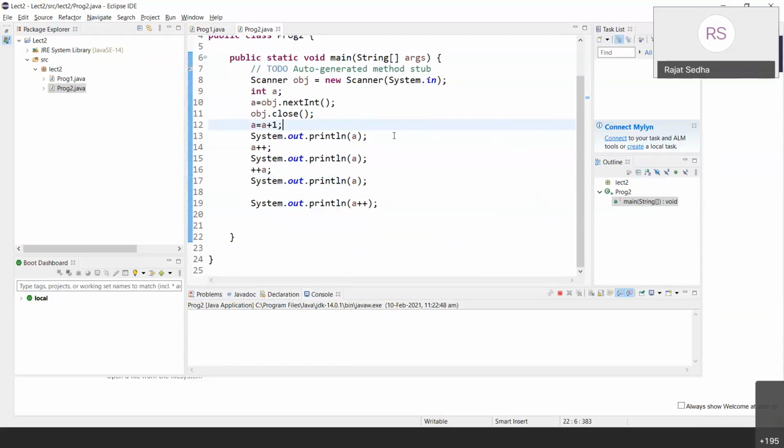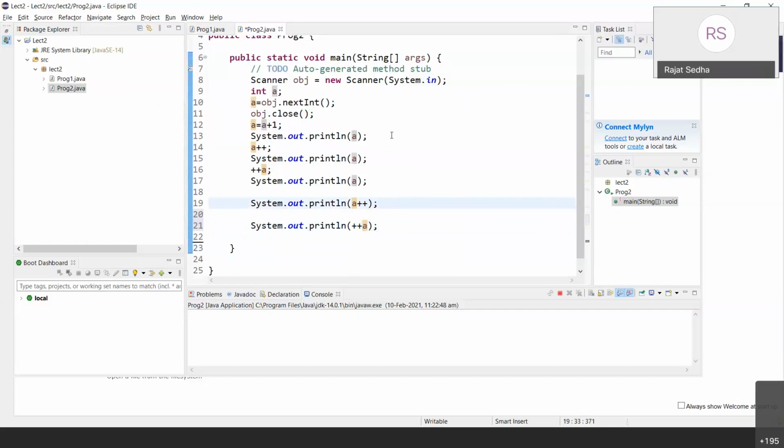This should give me 100, this should give me 101, this should give me 102, this should give me 103, and again if I print a value, it should give me 103, because this is a post increment. If I do something like this, then what will happen? This 103 will be taken over here, then it will increment this value. So 103 is 104. Now they should make it 105.